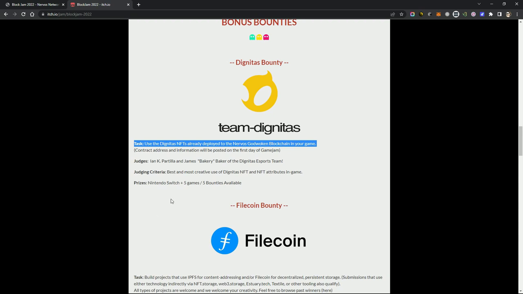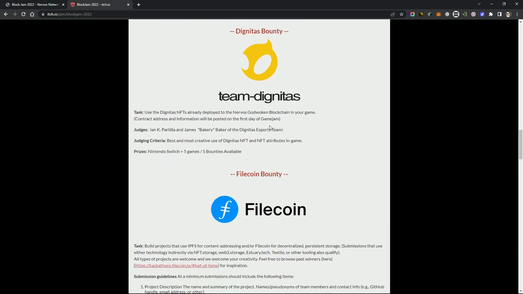Now, it's a pretty cool prize. We're giving away 5 Nintendo Switches plus 5 games, and up to 5 bounties are available for this. And this is available if we can ship it to you. If we can't ship it to you, then we will give you equal value in gift cards. Make sure that you use your correct email address when submitting these things, because that's how we notify the winners.